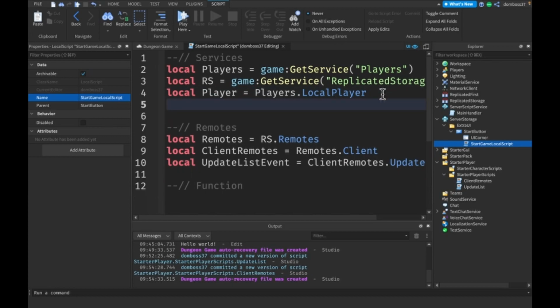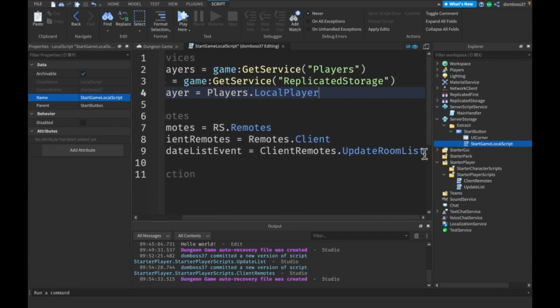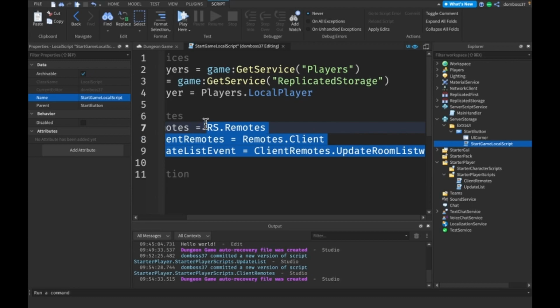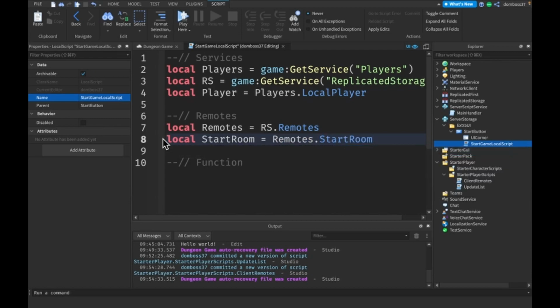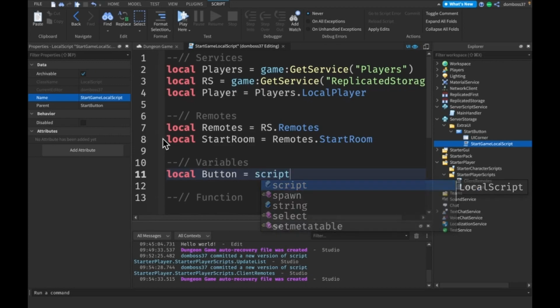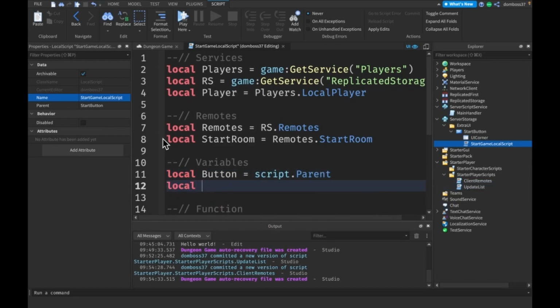We won't need this. We'll need local startRoom is equal to remotes.startRoom. Here we'll have some variables: local button is equal to script.Parent. Our local footer is equal to button.Parent.